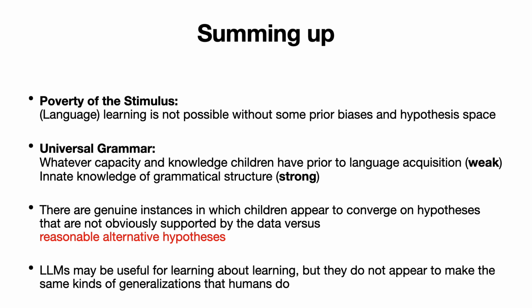But again, the jury is still out. This is still a super active area of research. This is still super debated. There's a lot to say about this, right? And I think we still have a long way to go. I think there's still a lot we have yet to learn from large language models and thinking about this very seriously as a comparison to what humans do. And I think we're going to learn a lot about learning. And I think that is going to be a benefit to even those of us, like myself, who still advocate for the strong version of the universal grammar hypothesis.